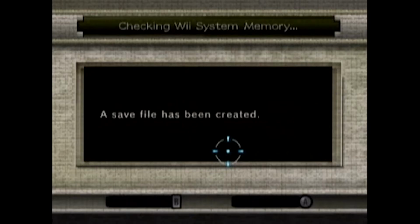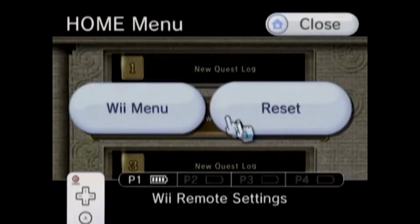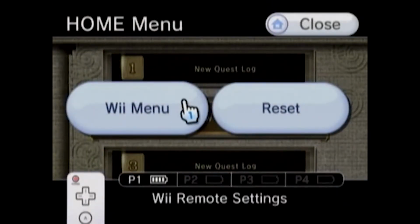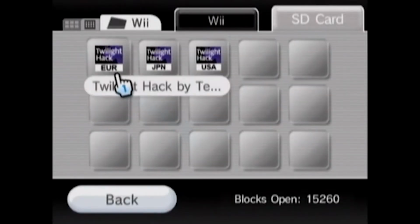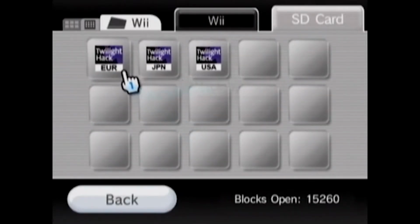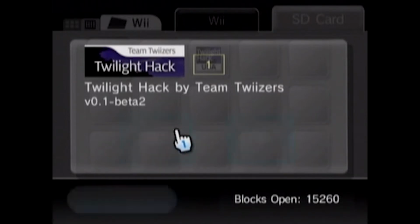When the program tries to execute the overwritten memory, it unwittingly executes the hacker's code, which leads to unauthorized access. Users would boot up Twilight Princess, load a specially crafted save file name through the game, and then inject code into the Wii's memory, bypassing its security checks. This is a quote from Team Twiizers, who are the creators of the hack, on how it works.